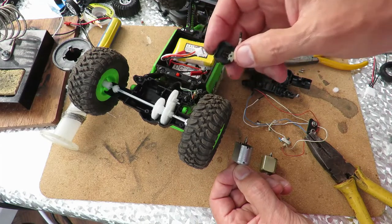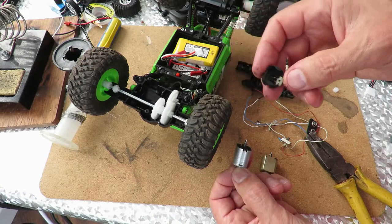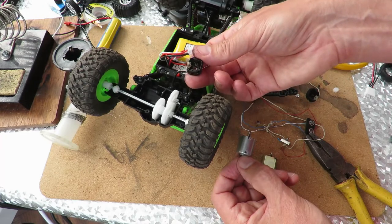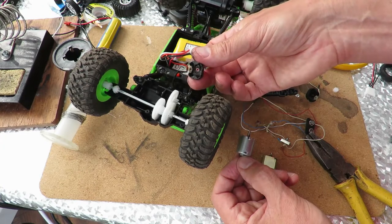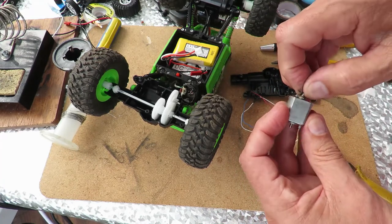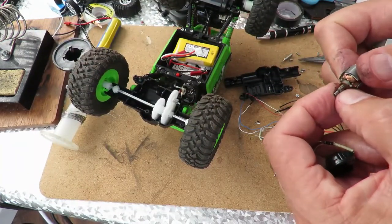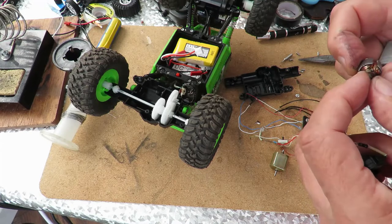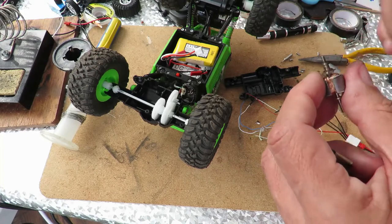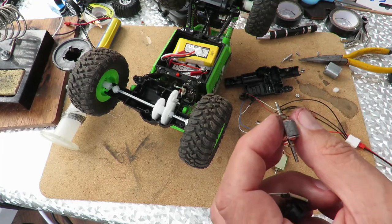We're talking about carbon brushes versus brass brushes. This one has brass brushes and that one had brass brushes too, which look pretty dead. I wonder if that's all the problem is. It's well chewed up on there. I might just see if I can clean out between the commutator plates and see if I can get it working.